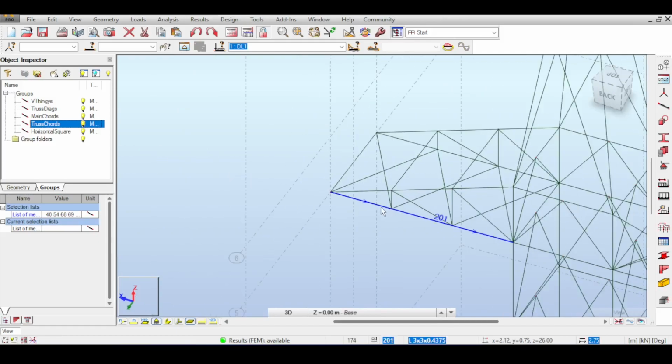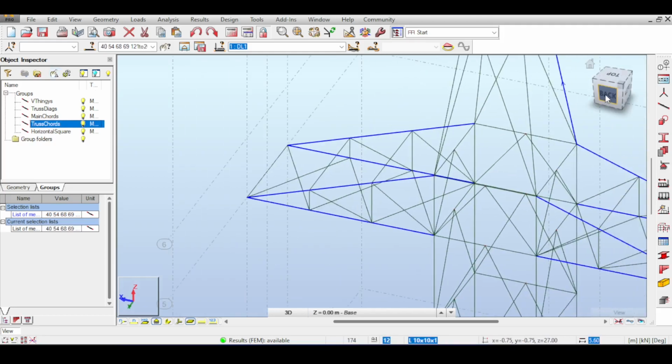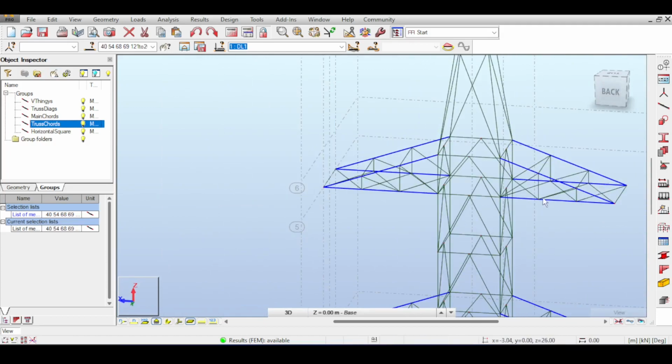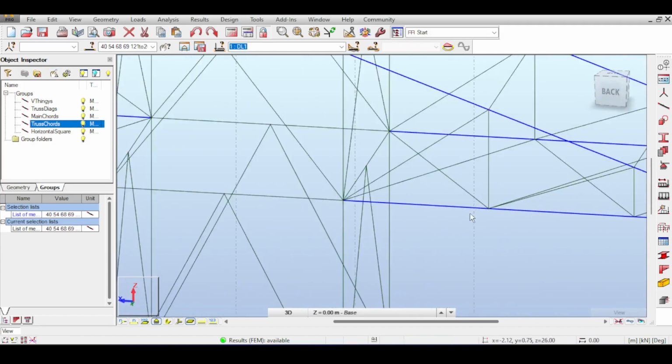Let me just check those members. What were they called? Were they called truss chords? Yeah, they were called truss chords. Okay, so now let me explain to you something very practical. Those are the truss chords, and it seems that I need larger truss chords so that the connection makes sense, because I'm planning to connect my members here, not to a gusset plate, I'm planning to connect those members to the chord directly. So there is yet another consideration for the chord now, besides weight, which is the accommodation of the bolts from this element to this element.